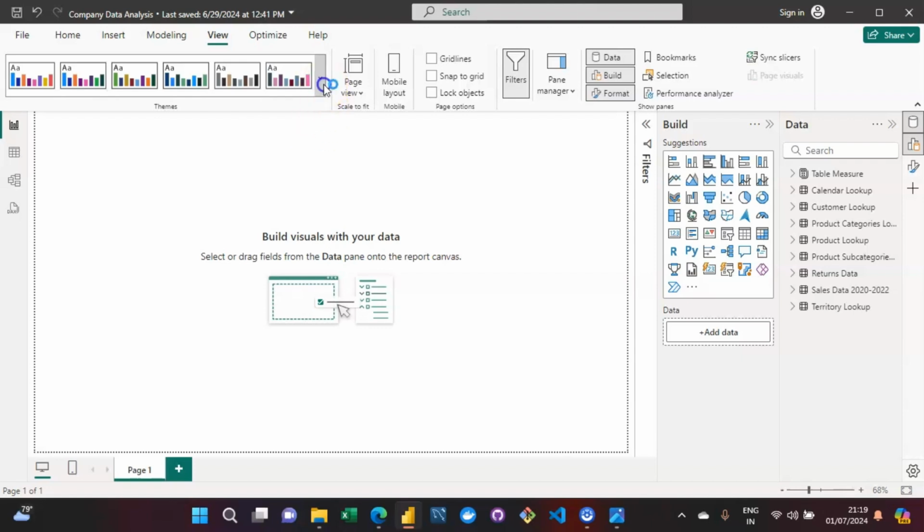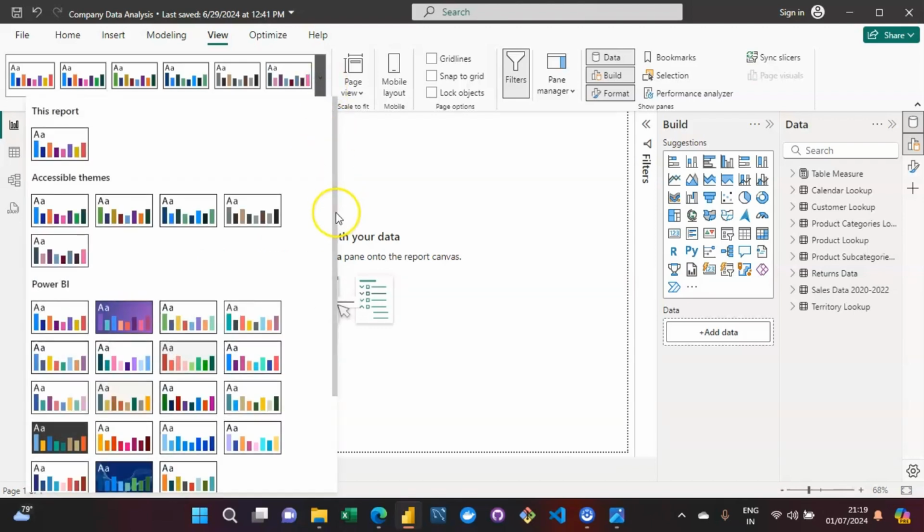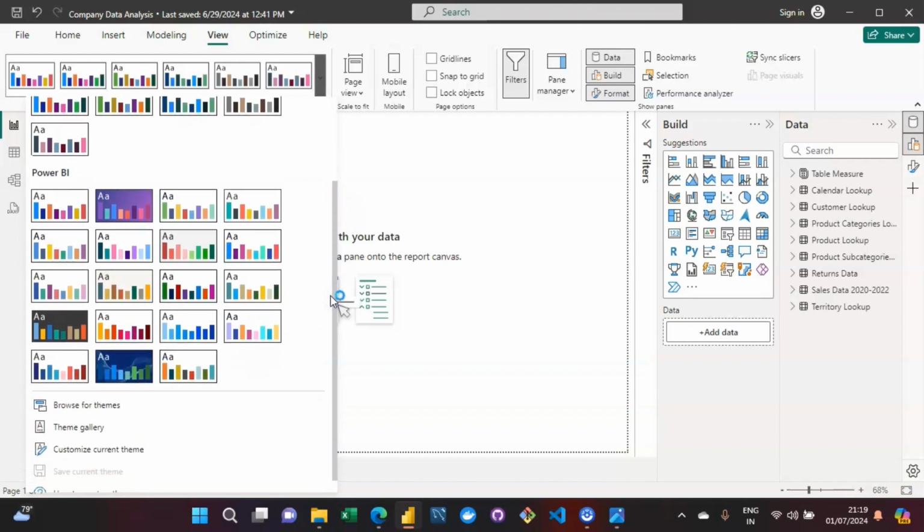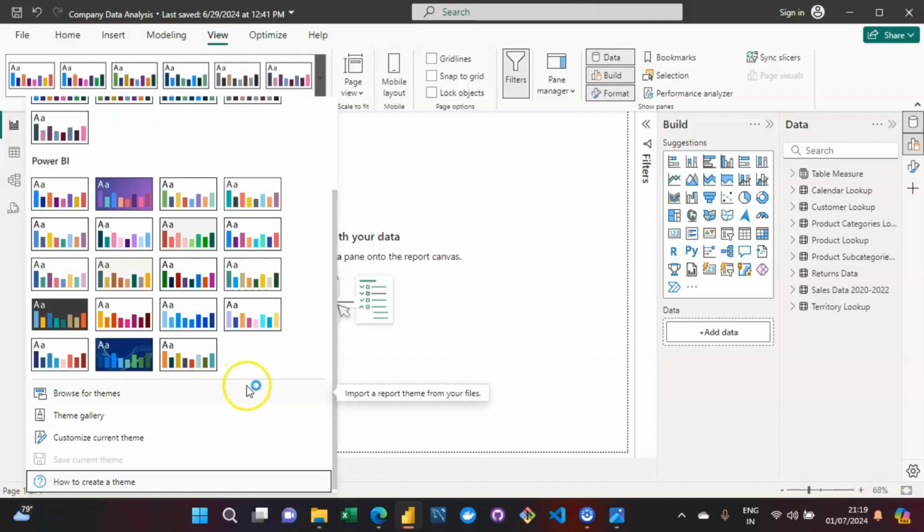That is, if you want to change the theme over here, the background theme that you can see for your dashboard, you can have this option over here. You can simply go forward with clicking, and you can simply go forward with browsing a theme as well. So if you're having a theme, or if you're having an image, then you can simply copy it over here.